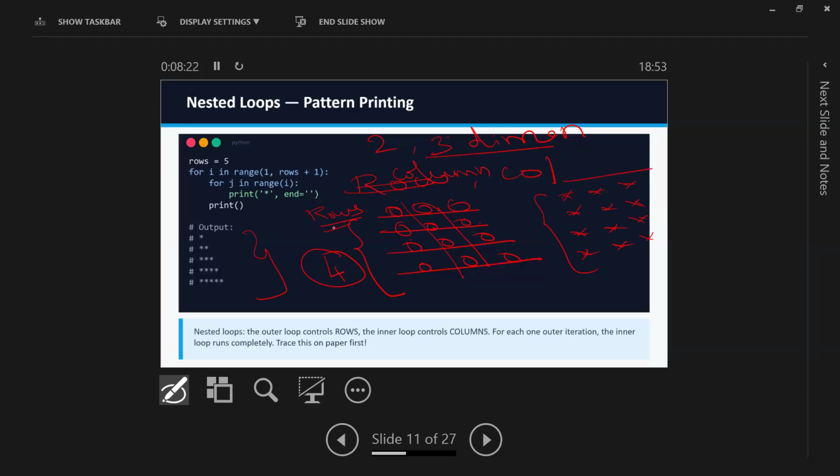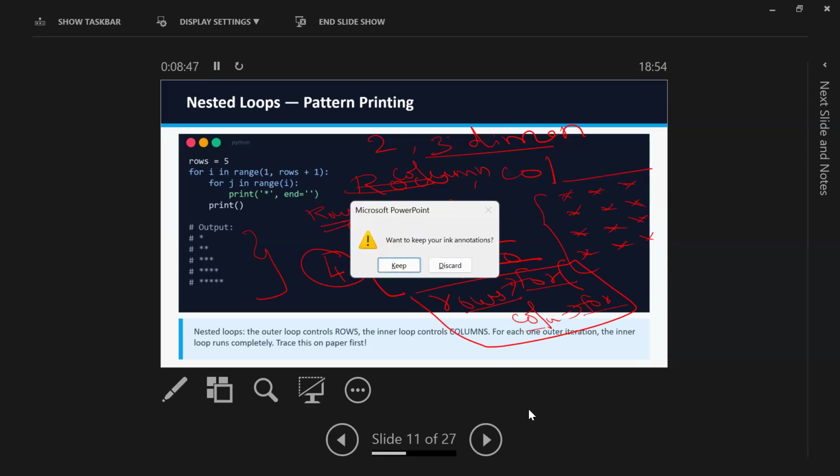So here, we use outer for loop for rows and inner for loop for columns. Always, this is a rule. You please make a note. Outer for loop for rows and inner for loop for columns. I'll explain you about this dimension.